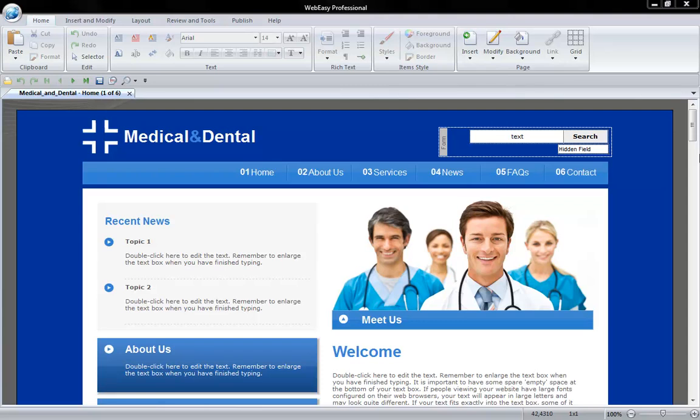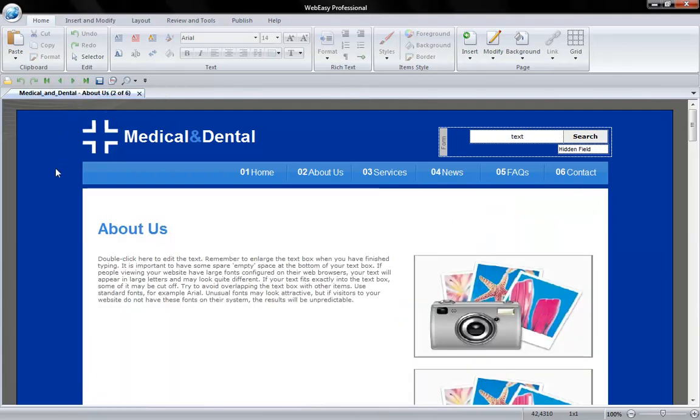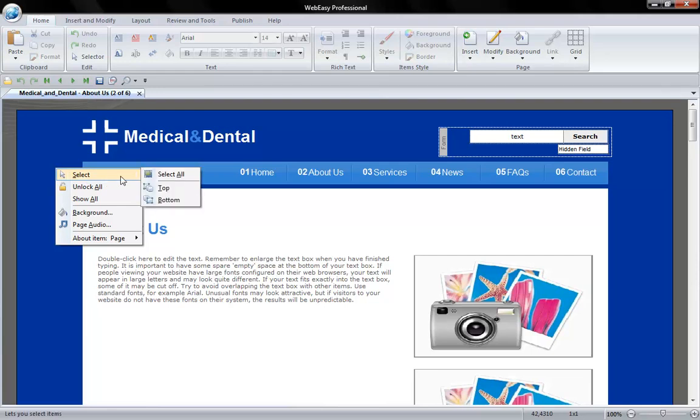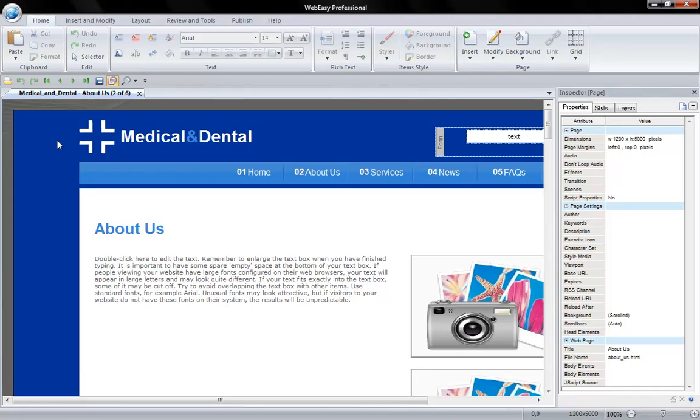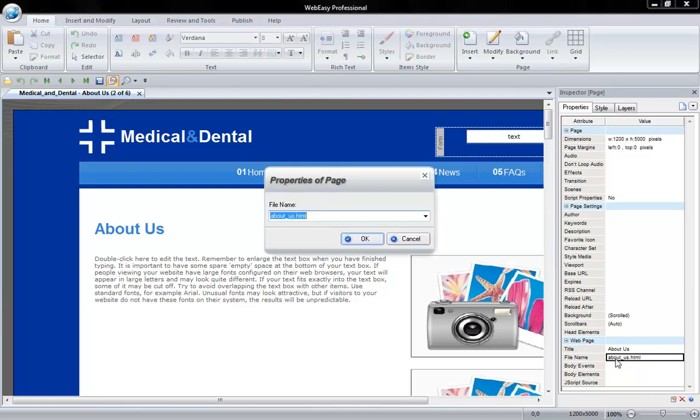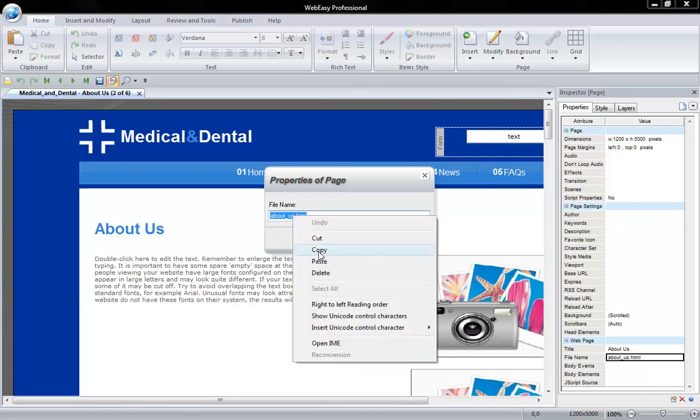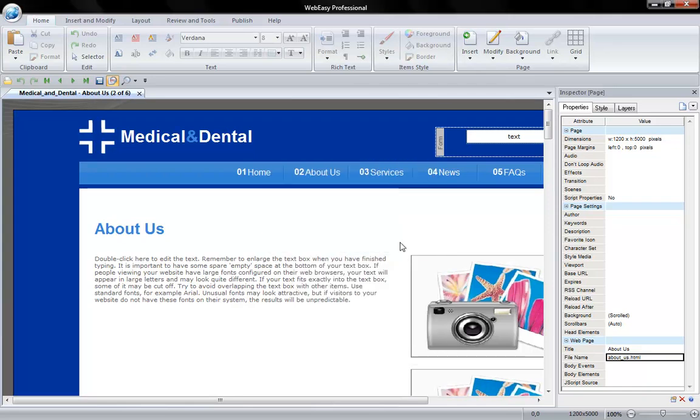After customizing the file names, we will go to the page we want to link to, right-click on the workspace, hover over the Select option, and choose Deselect All. If Deselect All is not visible, it's okay for us to skip this step and move on to the next. Now let's open the Inspector tool by pressing Ctrl-K and open the Properties tab. Under the Web Page section, we'll double-click on the value column next to File Name. Copy the file name text and click Cancel. At this point, we can go back to the original page and set up the first bookmark link.